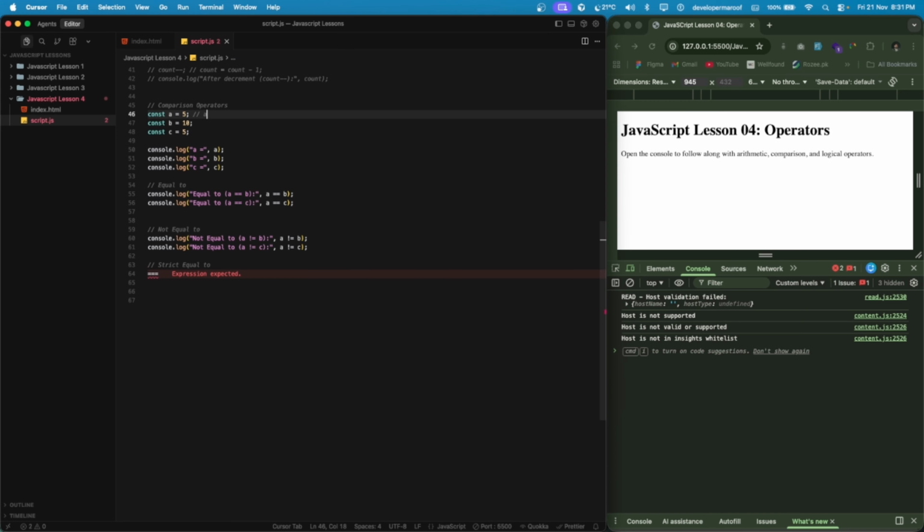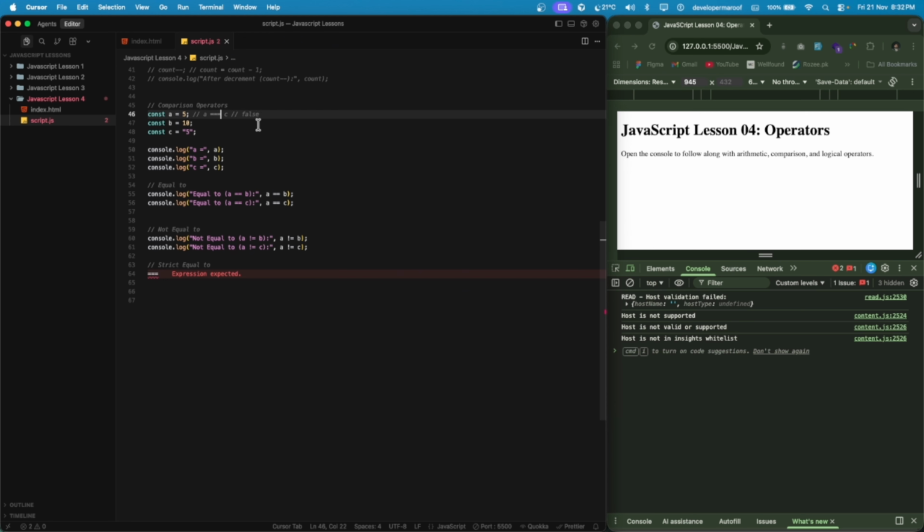If we say a equal to c after wrapping this 5 inside a string, because now it's a string type and it is a number type, so it will return false because their values are the same, but their data types are not the same. That's why it will return false. So the thing is, it checks both value and type because one is a number, one is a string. That's why it will return false.